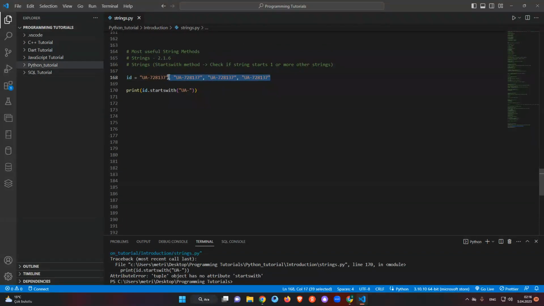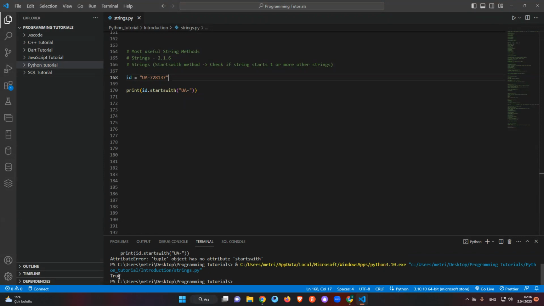Aha, okay, sorry, I forgot to delete the other guys. This is just one ID. Okay, in here it will say true. I can check prefix with starts with. As I told you before, it checks if a string starts with one or more other strings.